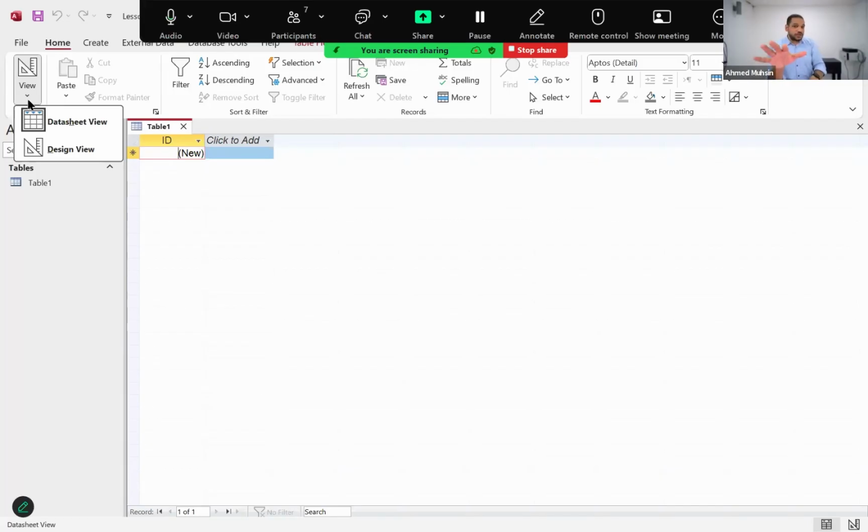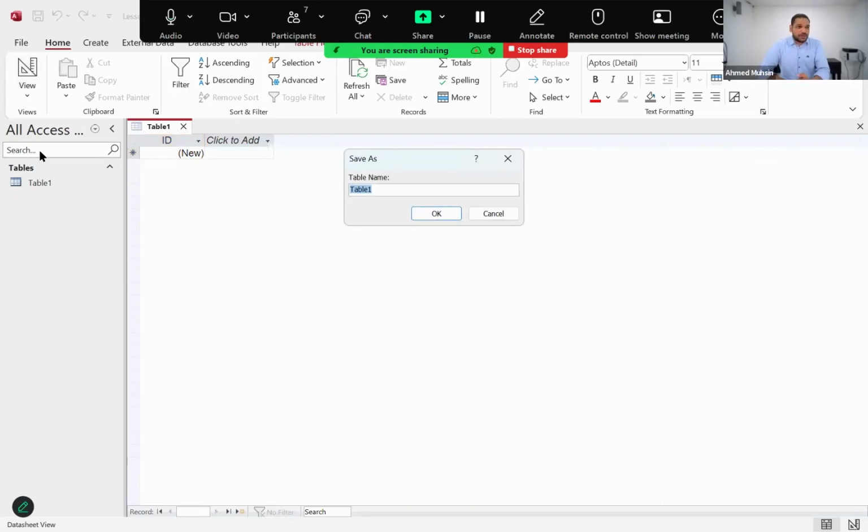Can you all talk to yourselves again and tell yourselves what I just told you all? Data sheet view is ideal for entering records. When it comes to constructing your table, putting field names, data types, descriptions, validation rules, where do you go? You come to your design view. Design view is ideal for structuring your table. Everybody okay with it? So now it's time for us to structure our table, right? So can everyone please come into design view?